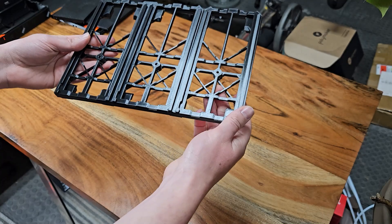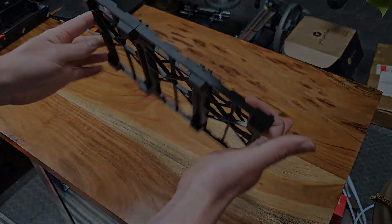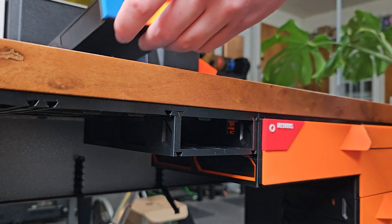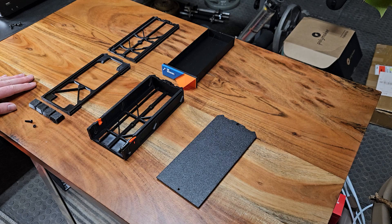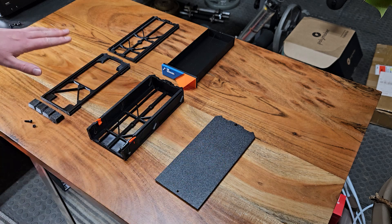So the purpose behind version two is to solve all those problems. To build one, let's start with one of my Gen 2 drawers I have under my workbench — this is a single slim drawer in standard length. The tabletop kit consists of two main parts: covers and footrails.